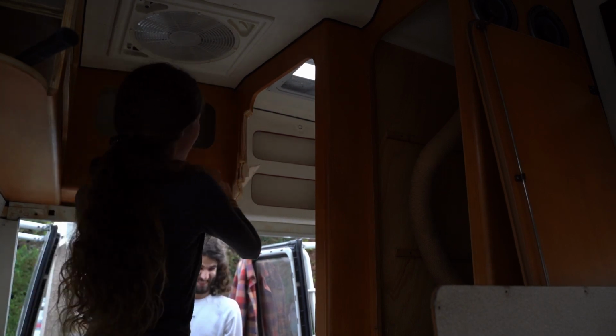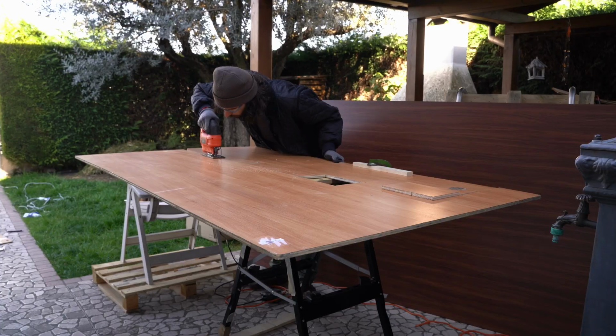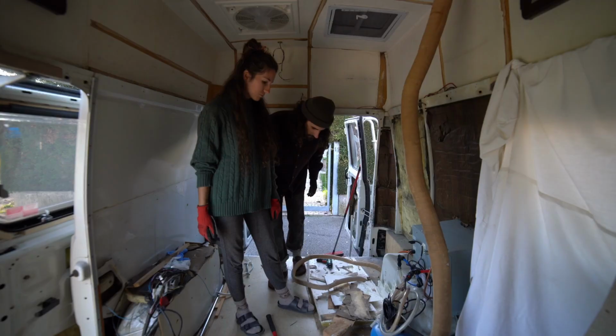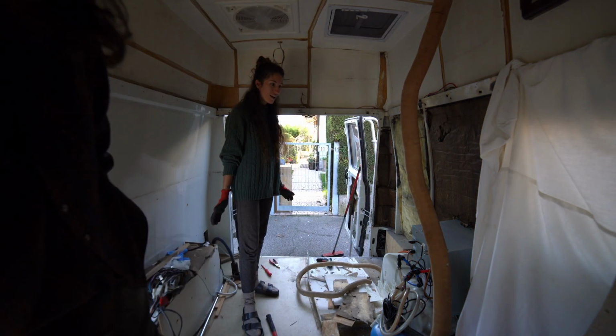You may wonder why we're demolishing our van, and the reason is that we want to create our own cabin home on wheels. But first, come with us where we figure out how to disassemble every part and when we'll finally see, for the first time, our van without furniture.